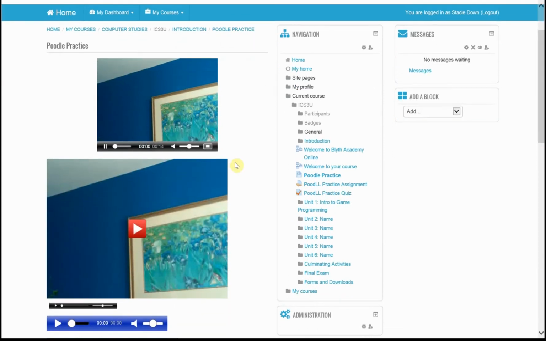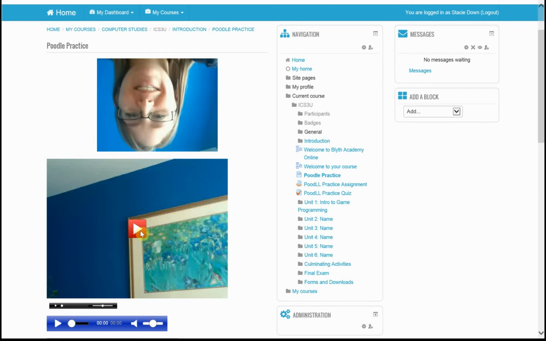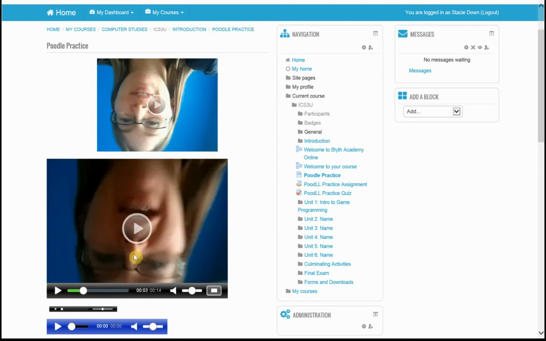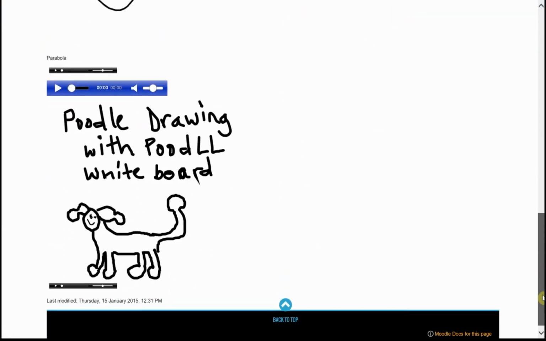Okay, for some reason it's doing double images for me. Maybe it's the way I have it set up. Anyway. The audio works. This is my assignment. This is what I think about this topic. Okay. And down below, the image is there, the drawing is there, the typing is there.